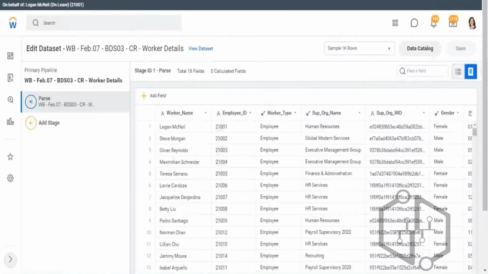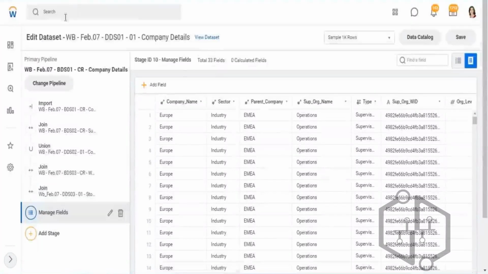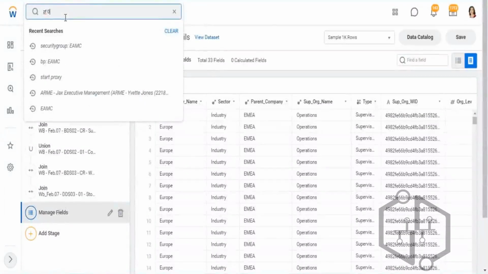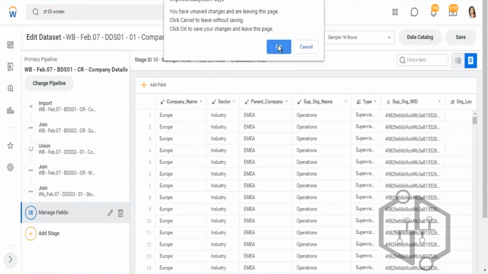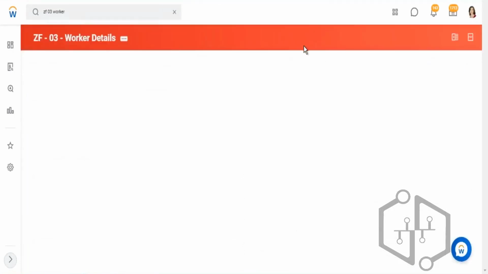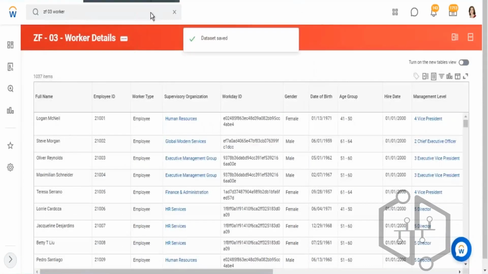Now let's say I go ahead and change my custom report. So what is my custom report? Let's go ahead and see our custom report. It was ZF03 worker details. So this is my custom report. Okay, so this is my base data set.